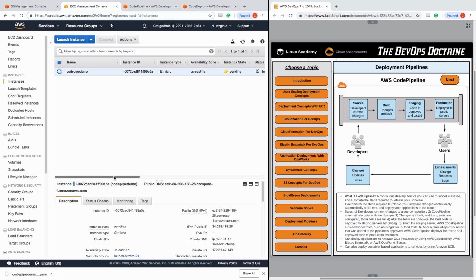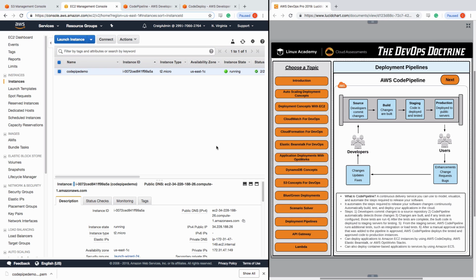And before we go any further, we just want to wait for our instance to pass its status checks. Our instance has passed its status checks. Now we're ready to move on in our pipeline. One note, at this point we could SSH into our instance and make sure the deployment agent is running. But let's just move forward. We'll find that out soon enough. One other thing, we can pick and choose what we use in our pipeline. And in this demo, we're just going to skip code build.